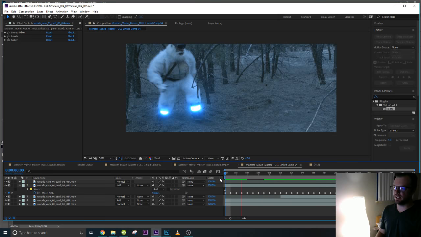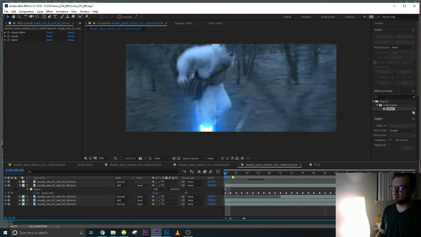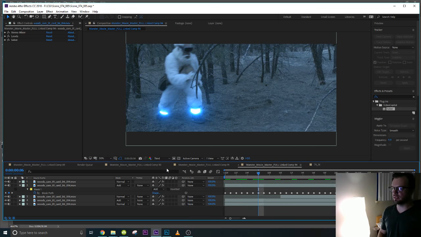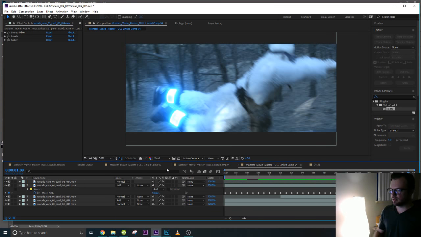Because Yeti can fly, I want to make sure he can blast off at the bottom of his feet. So there should be some kind of trails or something going up, you know?